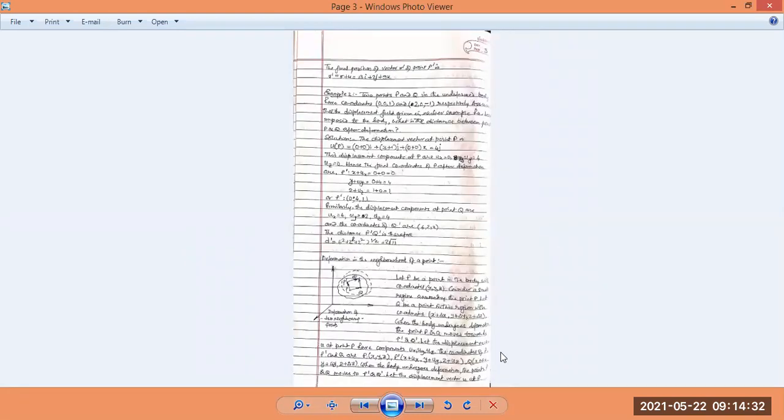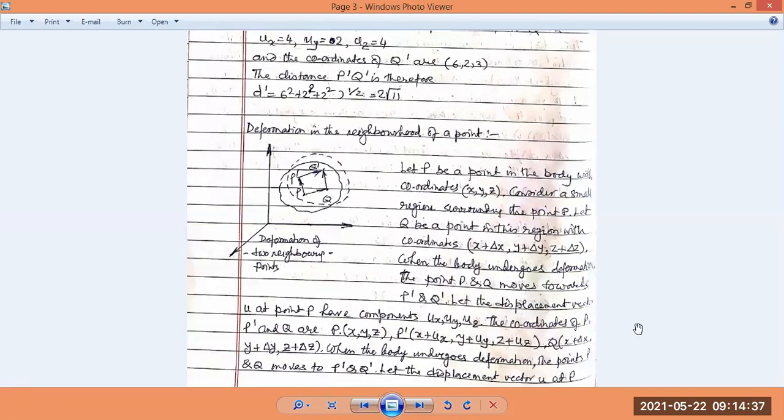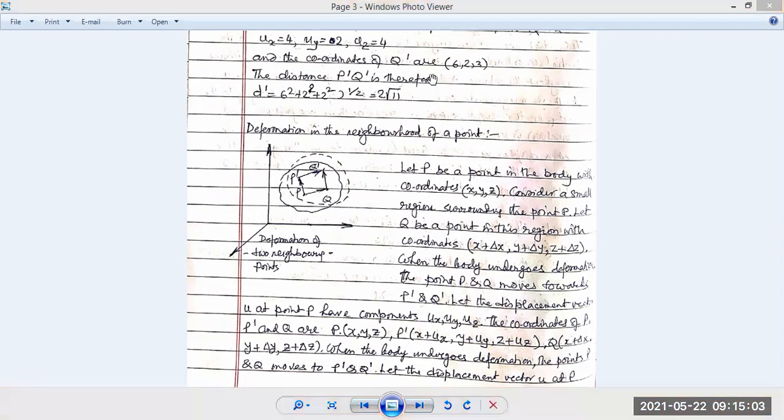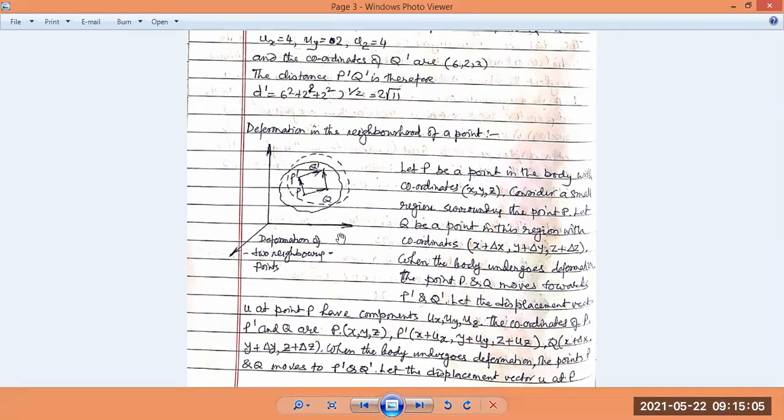Now let us go to today's problem, today's case discussion, which is much more interesting. Here we are again considering a rectangular coordinate axis x, y and z. We take a deformed, irregularly shaped body like this, and consider two particular points P and Q inside it. We are considering an area surrounding P which is infinitesimally small, almost equal to 0 but not equal to 0.